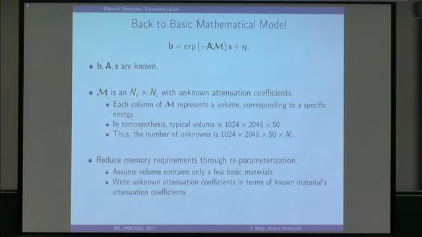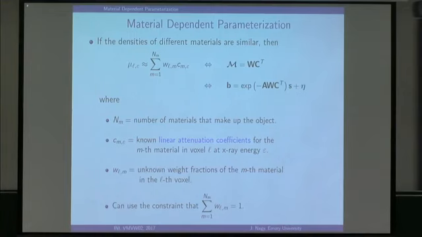The nice thing about this is that you know the attenuation coefficients for pure materials. You can look them up in a table. And so you can then reparameterize it. It would look something like this. My attenuation coefficient might look like a linear combination of known ones, so these C's are the attenuation coefficient of a pure material, whatever that pure material is, at different energy levels. So the attenuation coefficient of a mixed set of materials would be a weighted sum of the various pure materials that I expect to see in my mixed material.